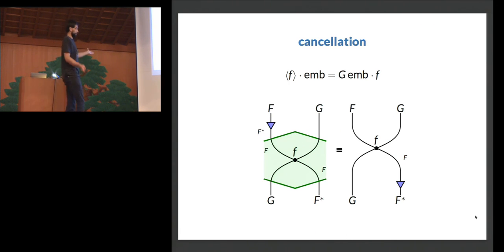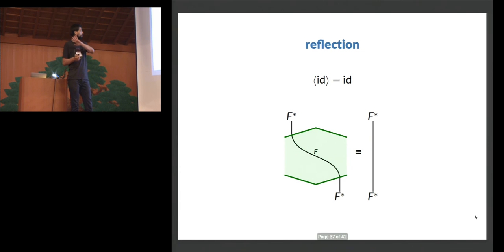So there's cancellation again. If we have only one layer, then obviously distributing this over the whole structure, which is a one-layer structure, is the same thing as just using F1s, because we have only one layer. Again, when the blue triangle hits something, this thing disappears. There is reflection, which says there is nothing here, so we should interpret this as an identity functor, nothing here, so we should understand this as identity natural transformation.